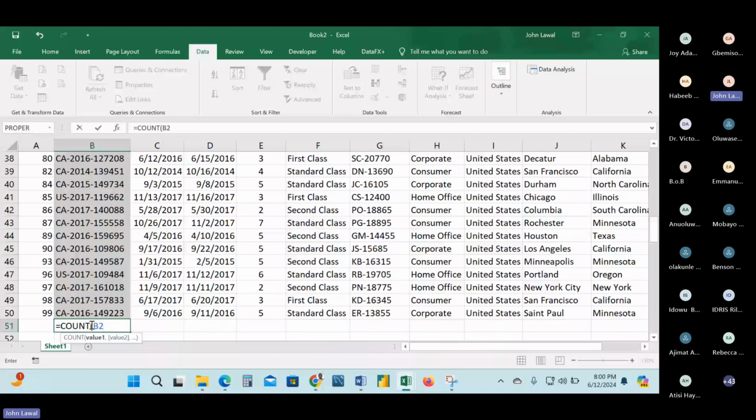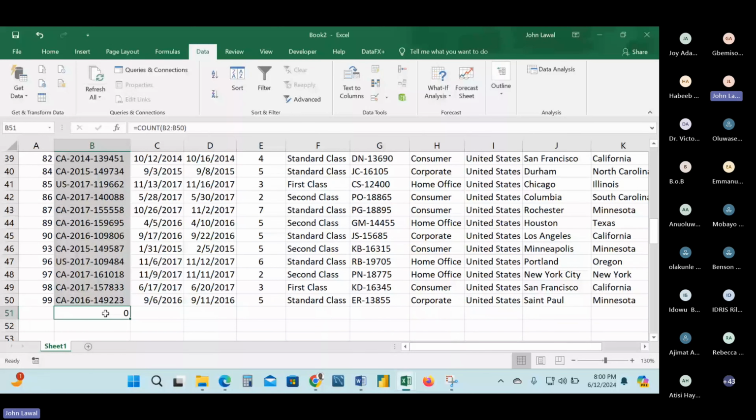When you count that way, it gives you zero. Okay, perfect. It's good that it turned out zero, because now this is another thing to teach. So why is it giving out zero? Anybody? Any idea?